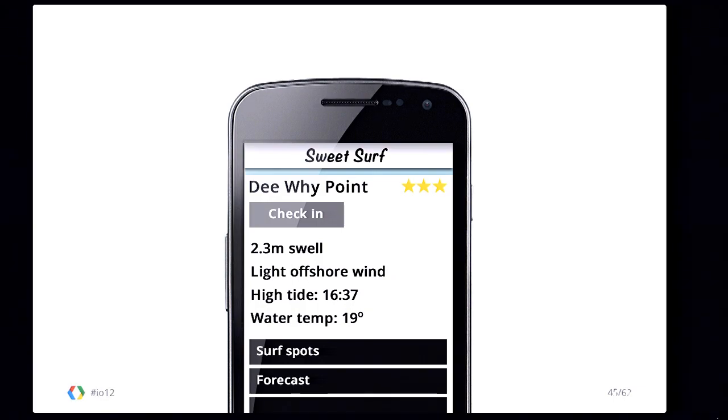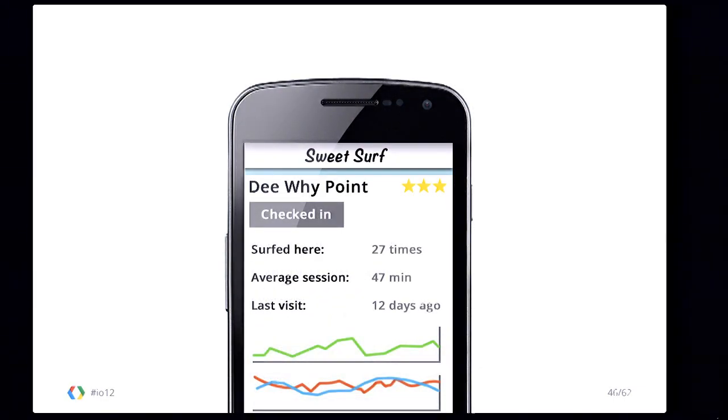And in return for that check-in and out, I'm going to offer him some analytics about his surfing practice. Maybe I can show him what surf spots he hits the most, or the average length of a surfing session. I'm pretty sure this will be compelling for most surfers. I would definitely use it. Would you? I definitely would.